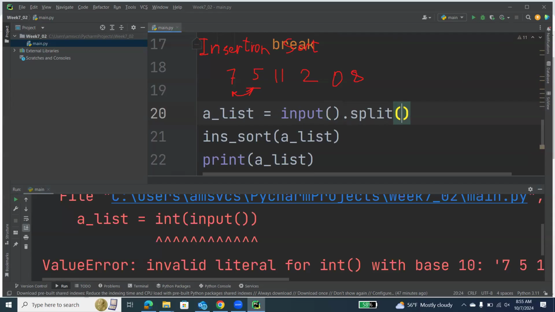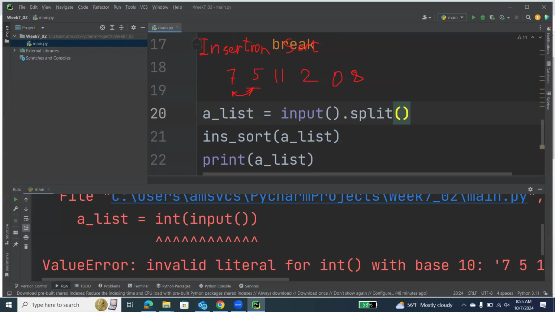After split, it will create a list. Or maybe I can use a while loop until the end of string and read element by element and cast into integer.